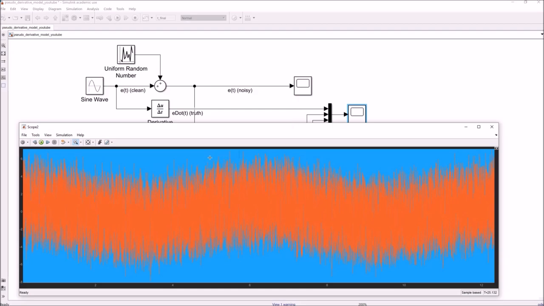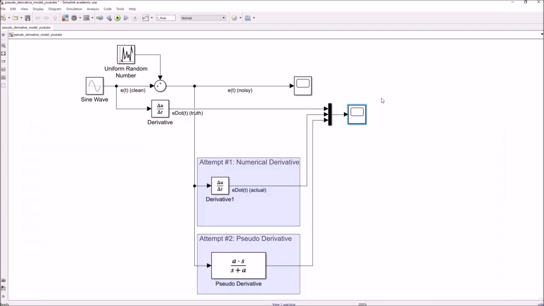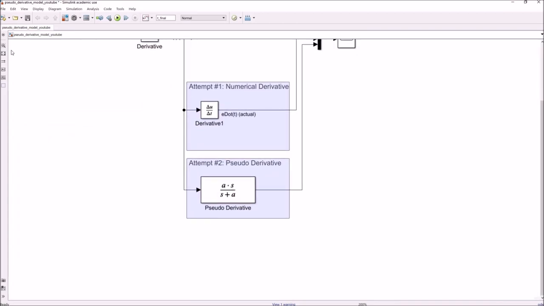So this brings up an interesting observation. If one low-pass filter was able to help us, why not add a few more? We can basically daisy-chain these together and see if that helps. So let's do this right away. We don't need to go back to the board because this idea is very simple. So I'm going to change this area name to attempt number three.